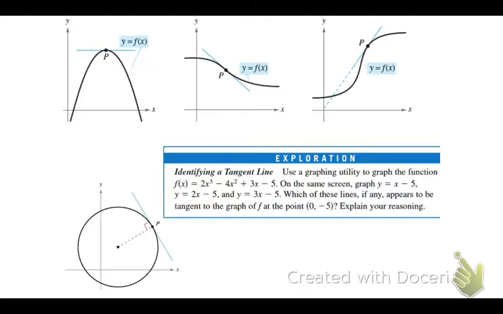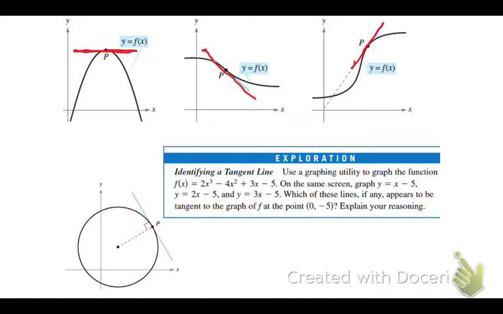Okay, so a tangent line is a line that intersects at exactly how many points? One. So these are different kinds of graphs where a tangent line exists. Up here, the slope is what? Zero. It's the maximum. Where else would the slope be zero? At a minimum. The slope is decreasing when the graph is decreasing, and increasing when the graph is what? Increasing.